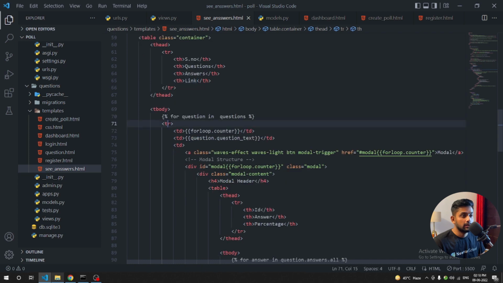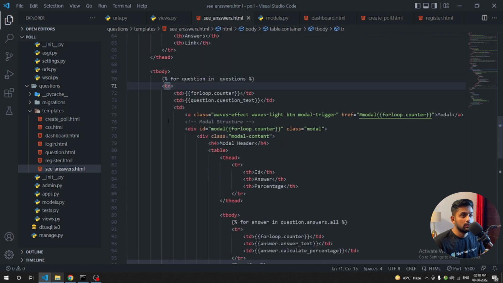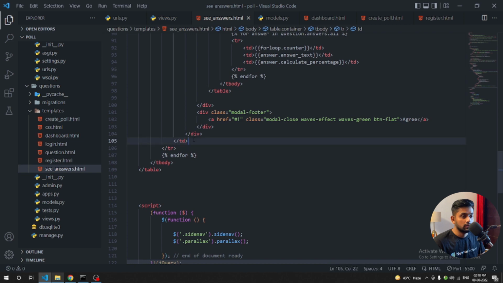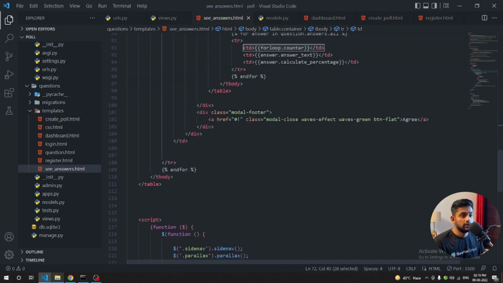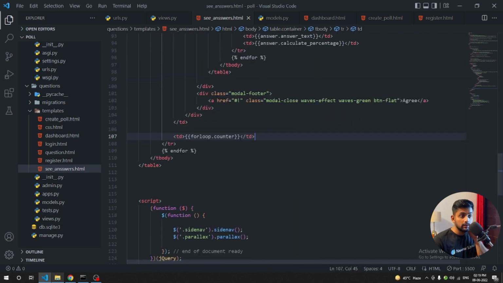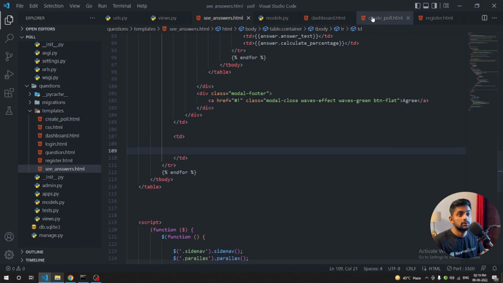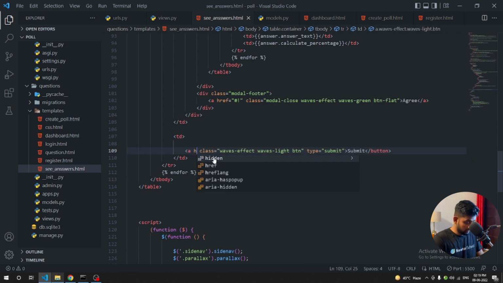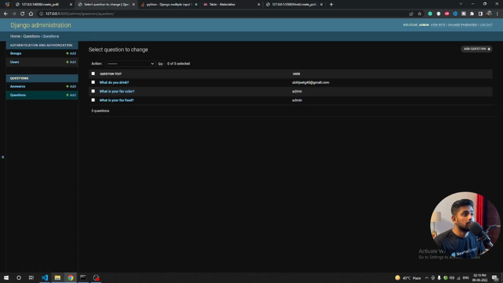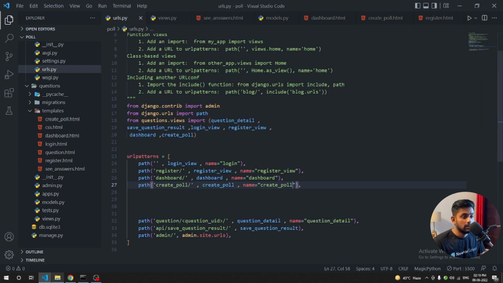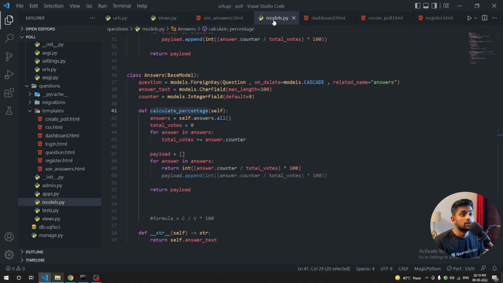we need to add a link. So this is for this thing, and we need to add one more td. Okay, and here we will use an a href equal to slash of the question. Starting from, you can say, go to URLs, the question we can see from here.